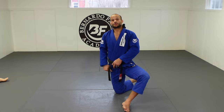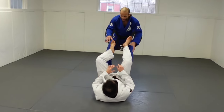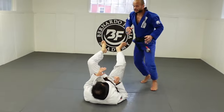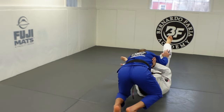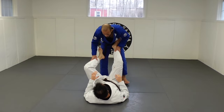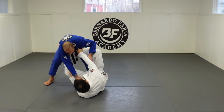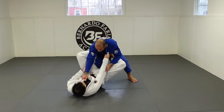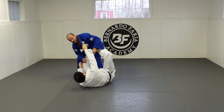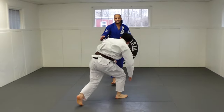Let's go into our drills. Drill number one: from here, cross grip, walk around, walk, here, back to the front. Then switch sides: one, walk, boom from the outside. Do this for one or two minutes. From here he goes for the grips — I move to the side. He uses his foot on my hip, now he's squared up. I move here, he's squared up, I move to the other side, squared up, move to the other side. That way I'm always keeping one knee in the middle so I can cut through it — no matter the grips. Always slide through it. Side to side for one or two minutes.